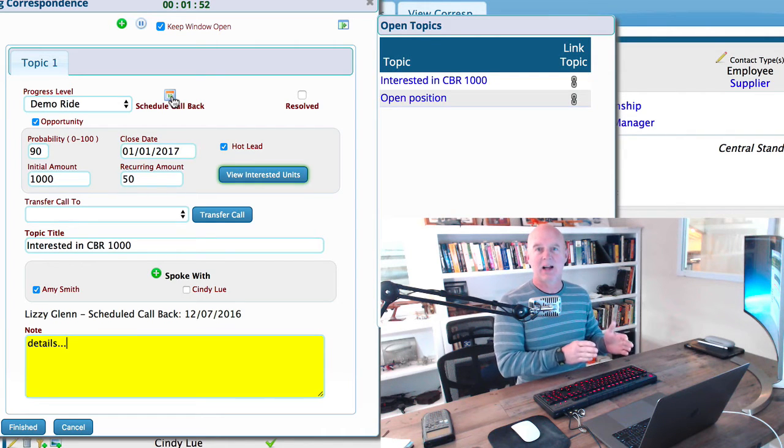So there's a fine line between hounding the customer and turning them off to where they don't want to come in your dealership anymore because you're calling them too much, and not losing contact with the customer, making them feel like you don't care. So you can have Lizzy set up automatic callbacks where it just automatically sets the callback in 2 days. The problem is that by doing that, you're not looking at that specific salesperson's calendar to see if they're even in the dealership on that day, or do they have meetings, or are they already booked up and there's no possible way they're going to call all of these customers on that particular day.